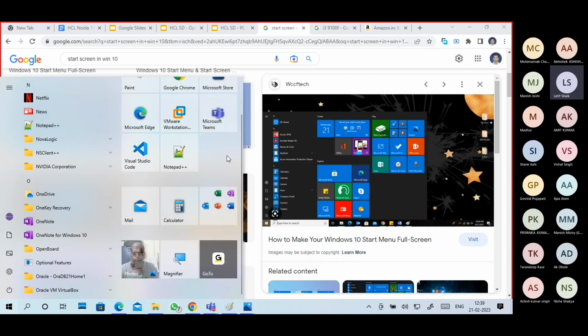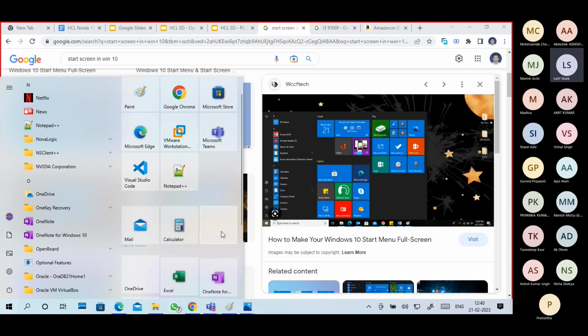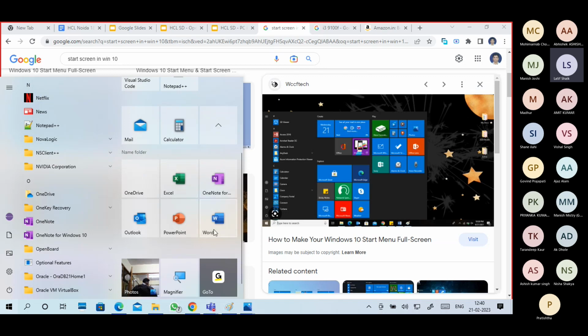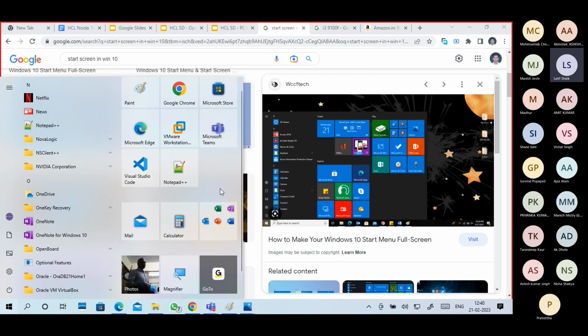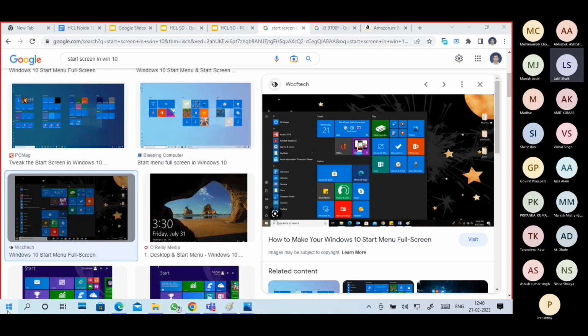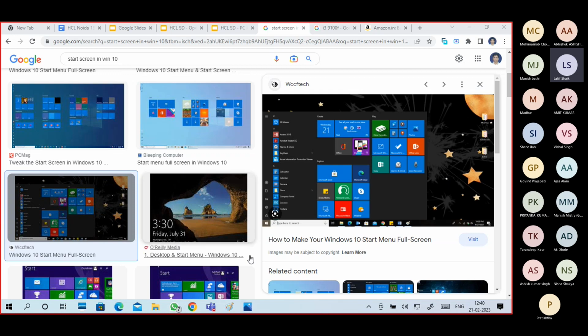Sometimes only small and medium, depending on the tile. So this is entirely a combination. You can see Word, Excel, PowerPoint from here. So you can customize your tile menu by yourself. By default something is there, so I changed the default to a normal one. I didn't remember how I changed it, but okay.